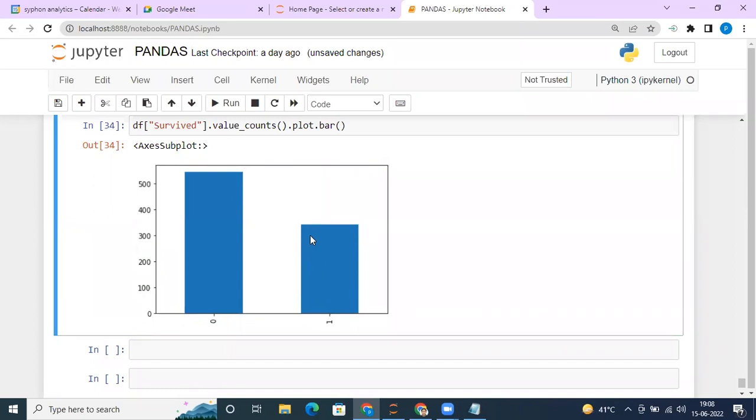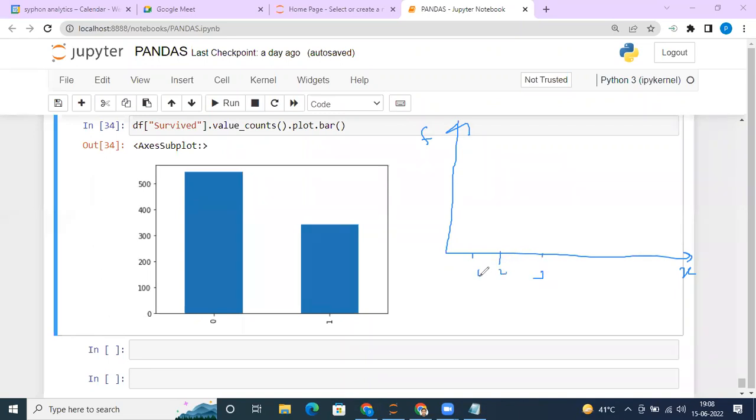Now see, a very interesting thing. You will receive your data, and sometimes your data will be skewed, something like this. These are your values, and this is your frequency of occurrence. Some values are there, 1, 2, 3, and so on.